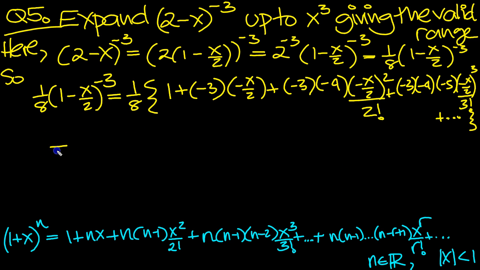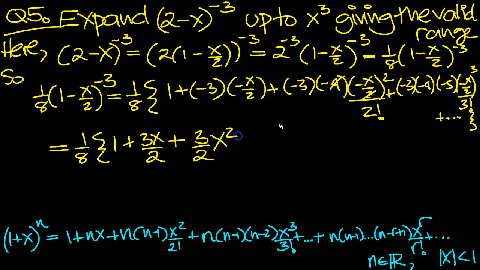So what have we got then? That's equal to 1/8, 1 plus 3 over 2x, or 3x over 2, and then we've got 4 minuses here, so that's going to be another plus, and we've got the 4, we've got 12 over 4 times 2 is 8, 12 over 8. One of the 2's will cancel to leave 6 over 4, and then 3 over 2. Yeah, this 4 will cancel with the 2 2's here. So we're going to have 3 over 2, aren't we? 3 over 2 again. Lots of x squareds this time.